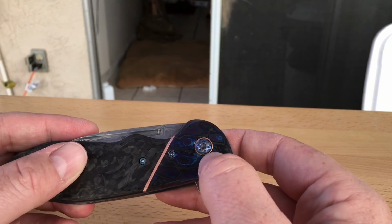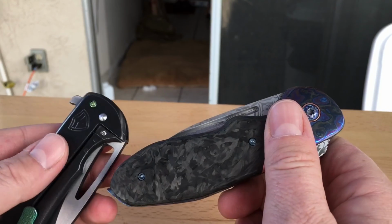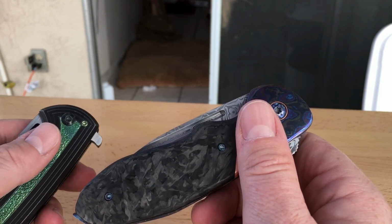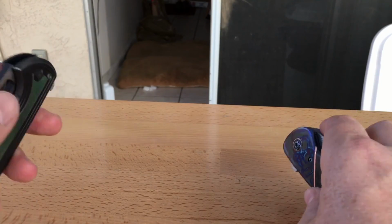I love the collar around the pivot screw. So it's a double-sided pivot screw. And yes, I know a lot of people don't like the fact that Elliot uses a free spinning pivot, but there's some science behind why that's every bit as strong as a larger pivot. And I'm going to get Elliot to do a video and explain that.